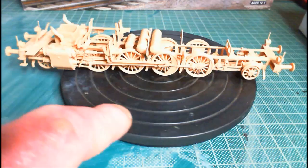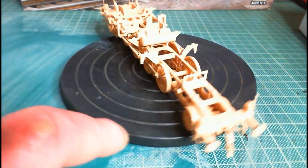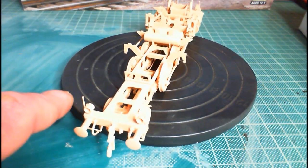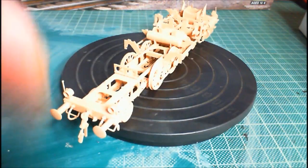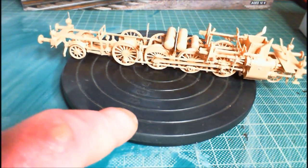Like I said, everything fit together really beautifully. It really did. I've no fit issues whatsoever. It's an absolutely beautiful, beautiful little kit. Very, very enjoyable to make. And I'm looking forward to getting even more done. I'll get more done this evening than that.